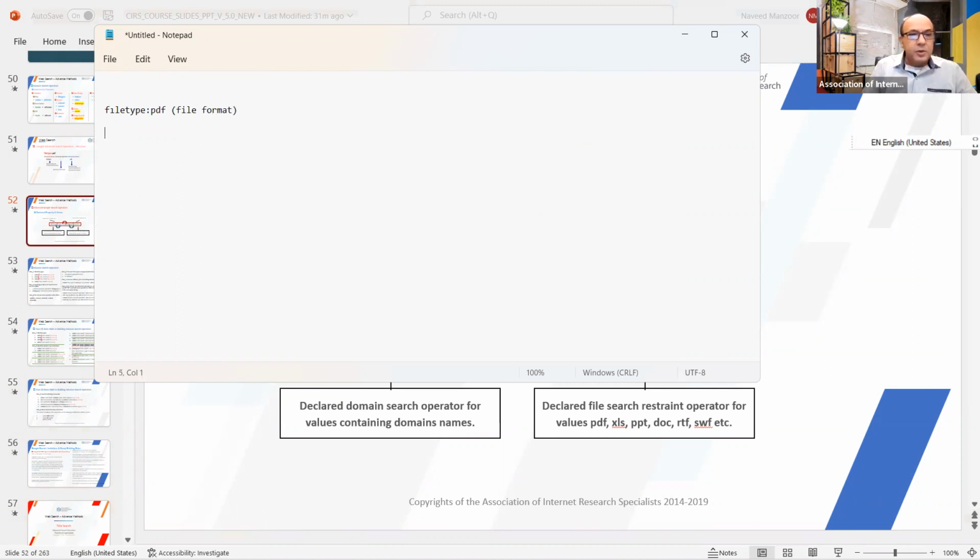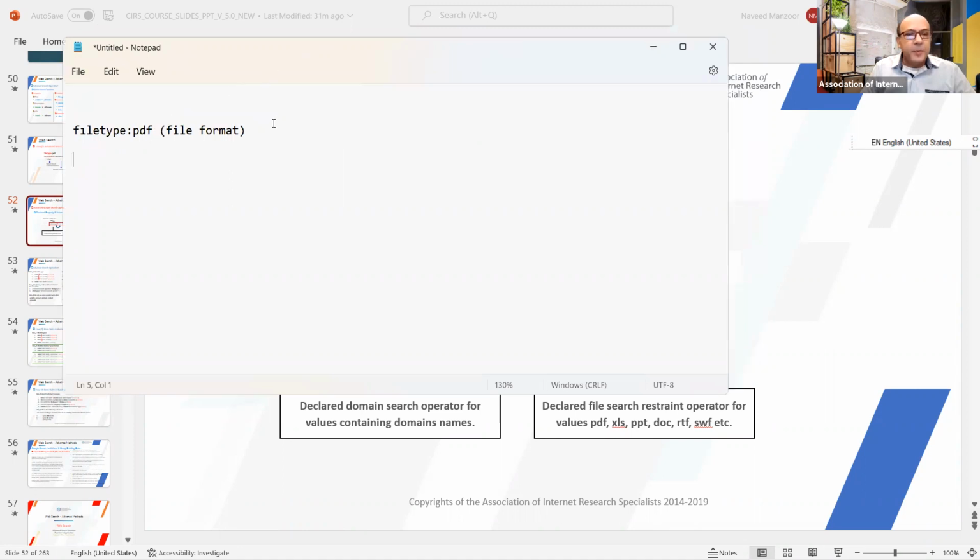If I have to use, let me magnify it a little. Zoom in, zoom in, zoom in. They should be big enough. If I have to write an operator site colon, I have to make sure that it is a domain name, meaning it should be complete with the extension of a domain.